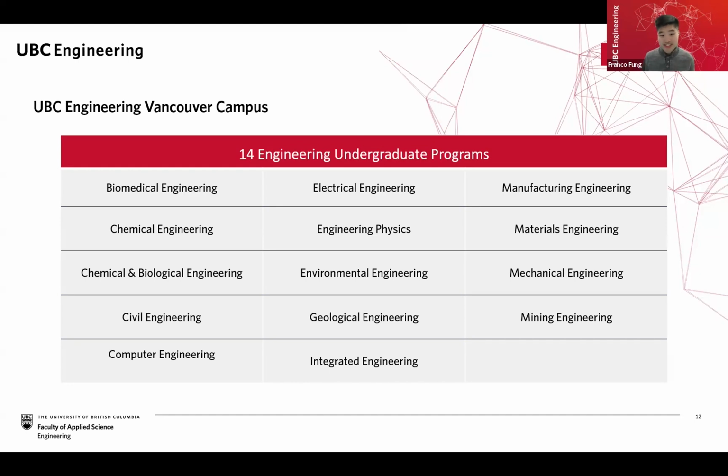Now, for some students, if you're identified as a top applicant, you may be offered guaranteed placement in your top program choice at the Vancouver campus. If you are a part of this group, you're going to be notified by email from our faculty. This will come separately from your offer letter, if you receive one, similar to how you can be notified about awards and scholarships.